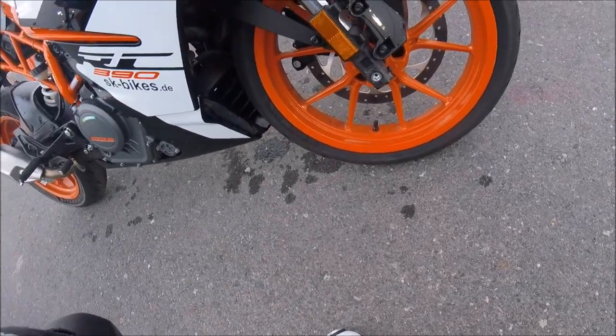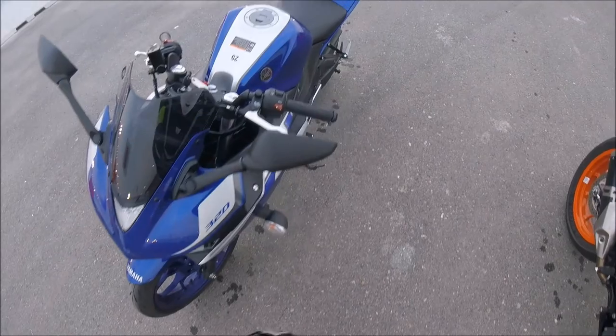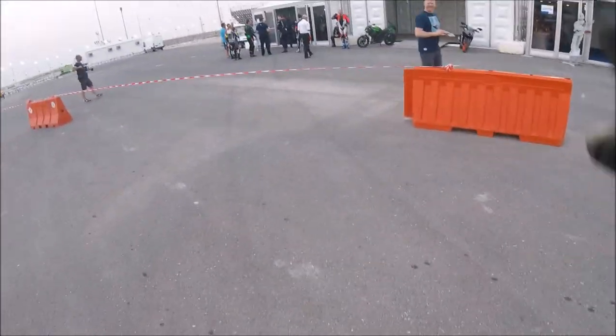Now these tyres are developed to give more wet weather grip because of the type of bike they are, the type of riding they're going to do. But as you saw there, scraping foot pegs almost every bend, phenomenal grip levels. Thank you.